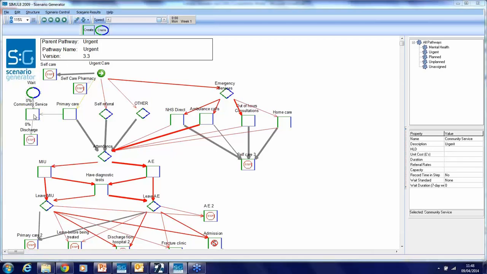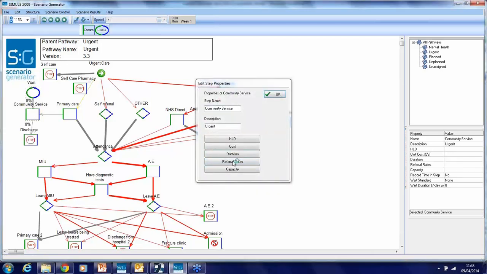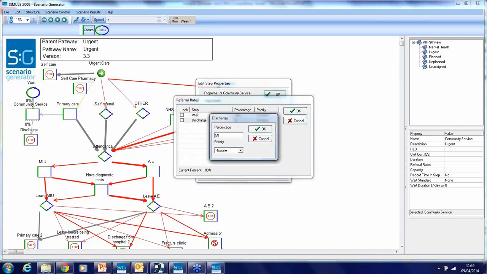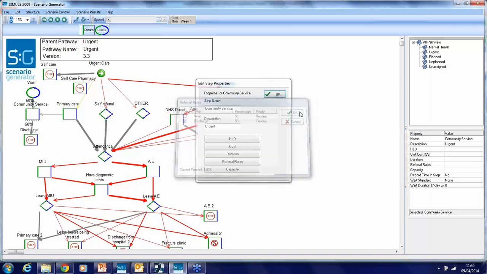So if I go back to my community service now and look at the referral rates, let's say, just for simplicity's sake, that 50% of people are discharged and 50% of them will go back for a further visit. And you can see that it's quite easy just to make those changes and to test it out.